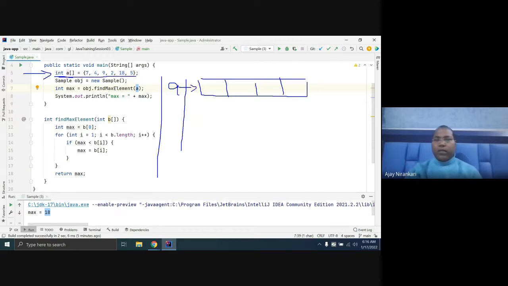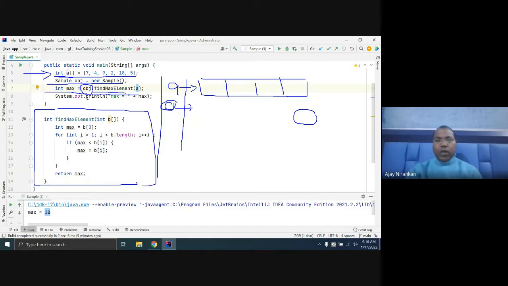This line clear? Yes. Then you can create another object, not an issue. Another object is just created in heap memory, right? One object created. Next line you say object dot find max. This object is of a simple class, a simple class with this one method, right?